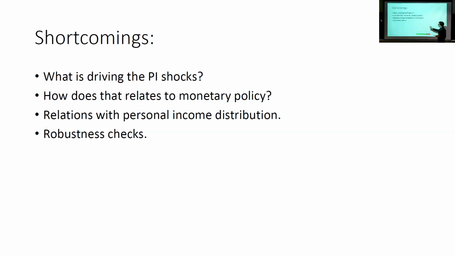And there is the relation with personal income distribution, which is a concern that I had, because the labor share can be constant, and we still can have a worsening of the income distribution, because we might have the workers at the bottom of the income ladder receiving less wages and the workers at the top receiving more. So we have an increase in income inequality with a constant labor share. So there are more things going on than only the factor shares.